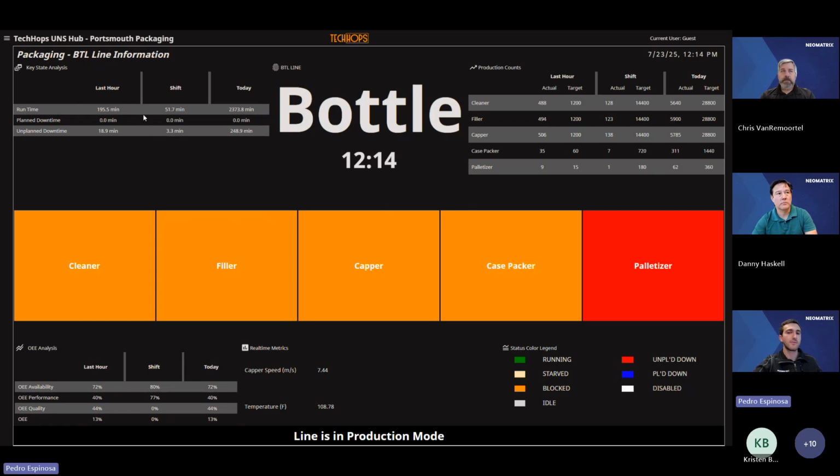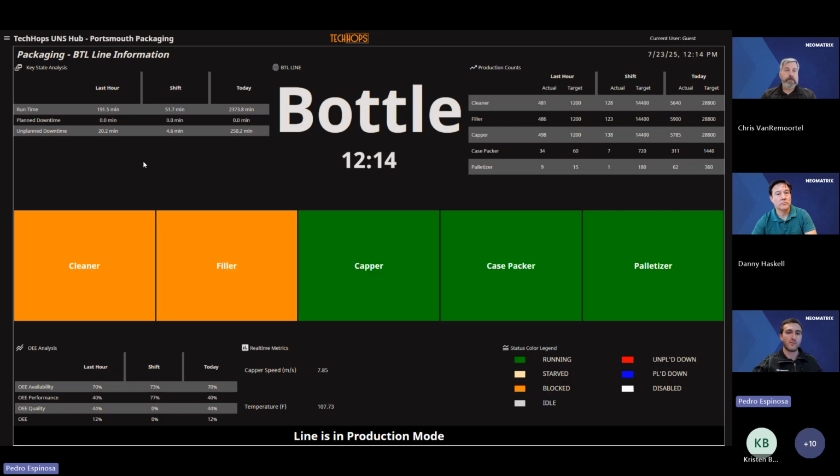In the top left corner here, we have a set of state KPIs that summarize how the entire line has performed across 3 time windows: the last hour, the current shift, and the entirety of the day. And for each period, you can immediately see how much the line has spent running, in planned downtime, and in unplanned downtime. So for example, in between the sum of all of these 5 cells, we've run 192 minutes in the last hour, which isn't great because we have 5 cells. So if we were running all the time, this would be 300 minutes, right? So we immediately know that something's going on in our line.